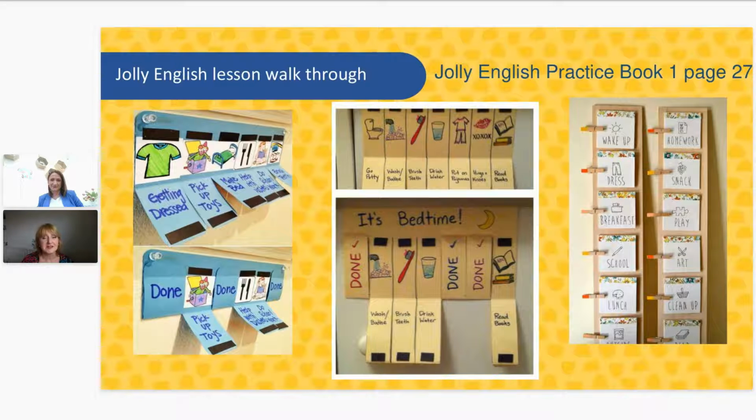So as you can see, some very, very easy resources that are handmade, but these visual routine maps that we have up here are great ways for children to make a connection with what they're learning from Jolly English, extending that with vocabulary, and also it makes sense to them. We are teaching them something that is in their world. What do you say, Melly? It's really close to their personal experience, what you just said.